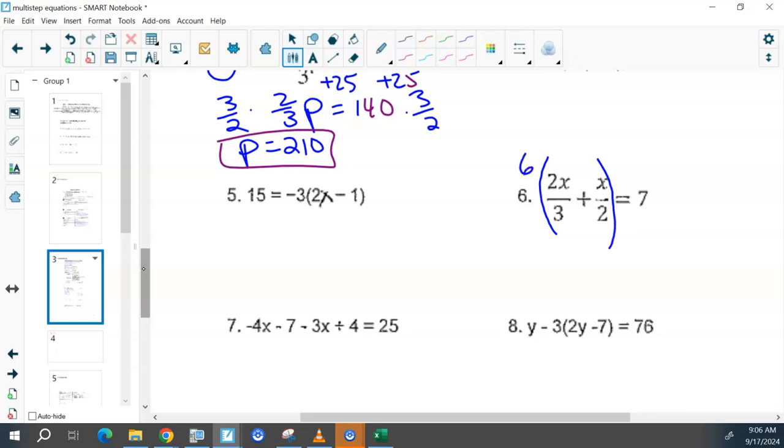But properties of equality, what I do to one side, I have to do to the other. I'm going to multiply both sides by 6. And when I do that, I'm going to distribute the 6, multiply the 6 to everything that's in the numerator, because this is really some fraction over 1. The 1 is going to multiply to the denominators, the 6 is going to multiply to the numerators. So this would change to 12x over 3 plus 6x over 2 equals 42.